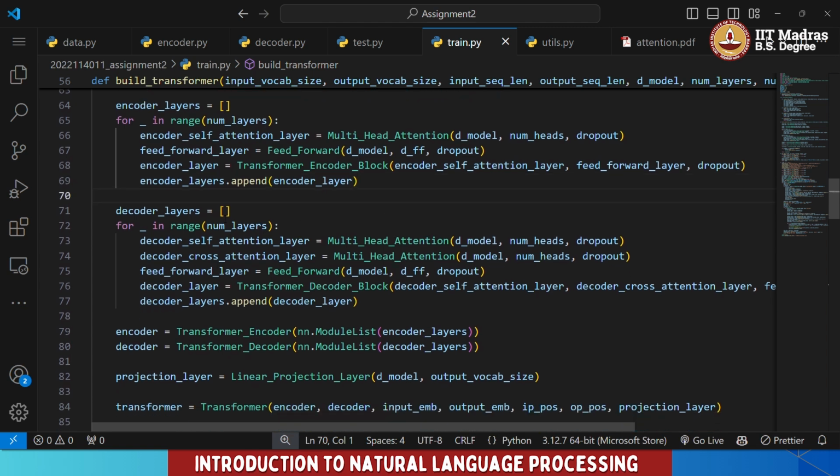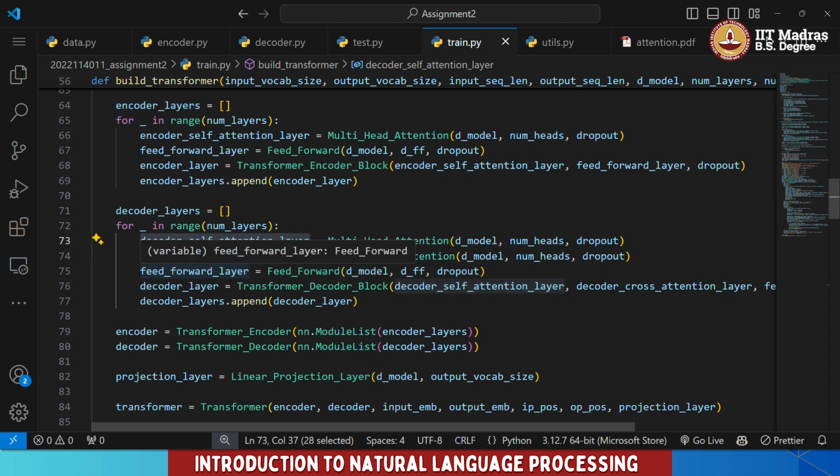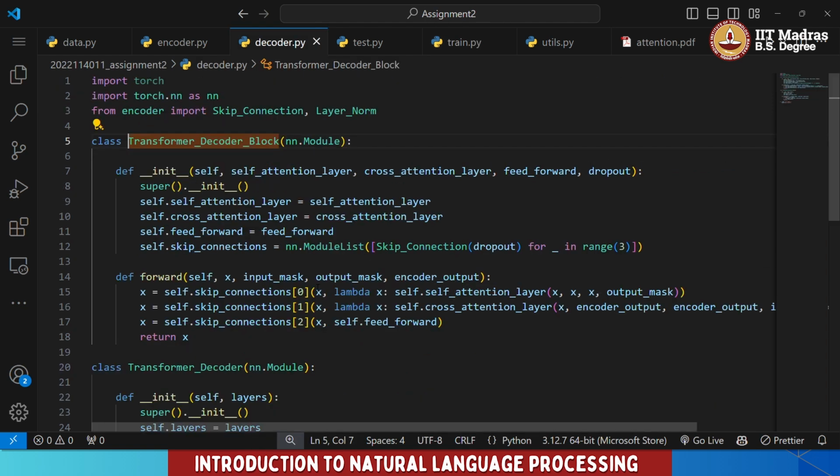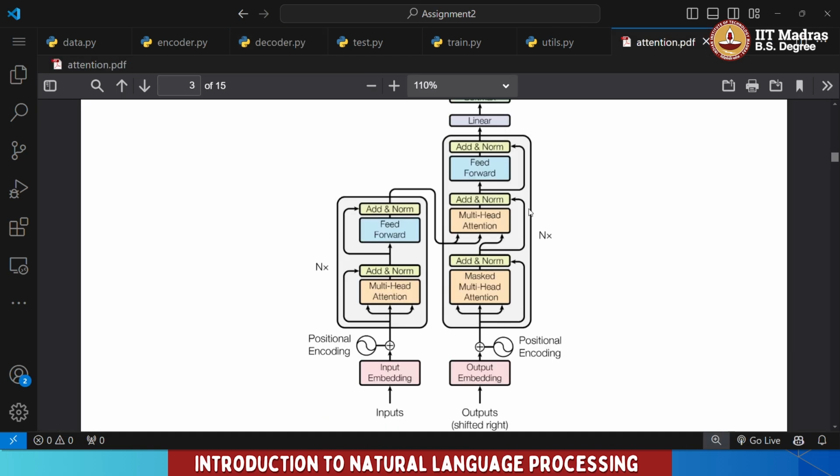Coming to the decoder part of it, it is pretty self-functional. There's multi-head attention, where one is cross attention and one is self attention. The architecture of both is the same, therefore I've just used the same over here. But as you can see, the parameters that we pass to these will be different. I'll explain that later on. Then there is the feed forward layer again, as it was defined on the top, and then comes the transformer decoder block. Going to the transformer decoder block, I'll show it in the architecture diagram.